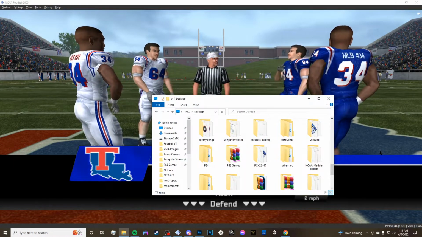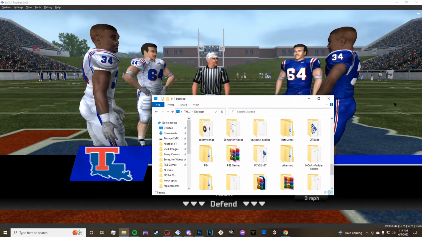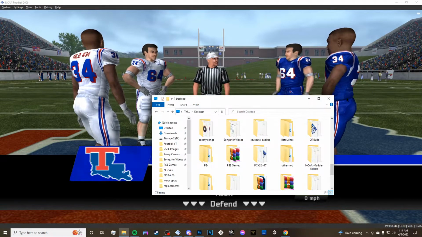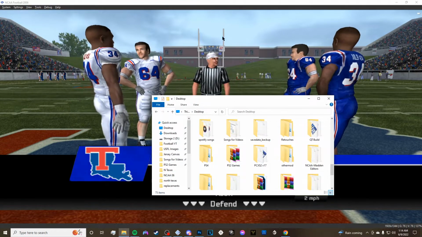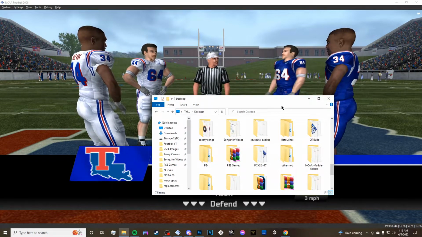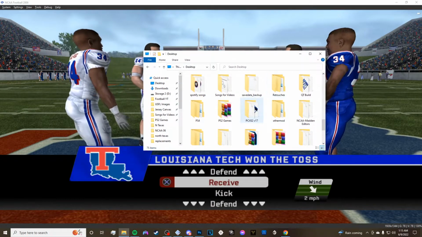Just let them come to the center of the field because the game is already registering them as textures on the field. You'll probably get a lot of textures, probably of the cheerleaders or the referee's jersey and his face and all their other faces. Don't be afraid of that. Just search and you'll find them.